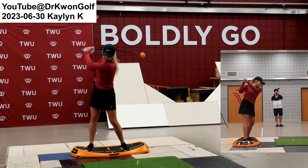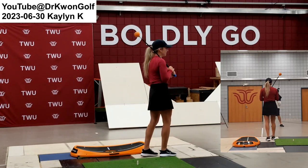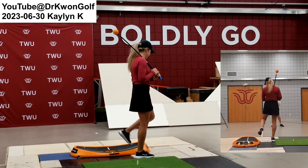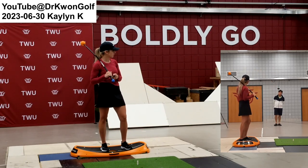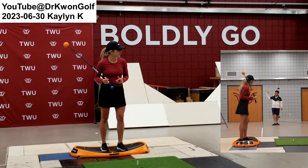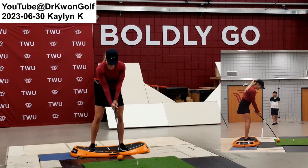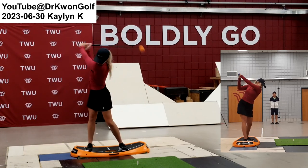So here again, you're putting too much emphasis on the downswing. Remember this. Try to do this and then let it go. So when I put too much emphasis on the downswing, what am I doing? That means you just try to swing it with your muscles in the downswing. Try to use this active backswing, so keep still more active backswing, and then create good wind up in the body.